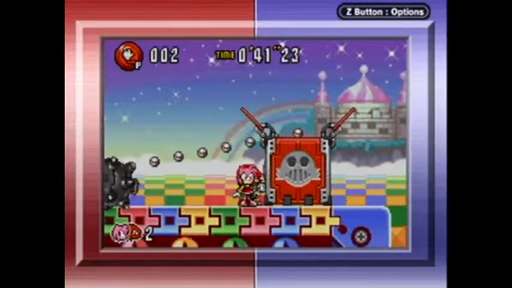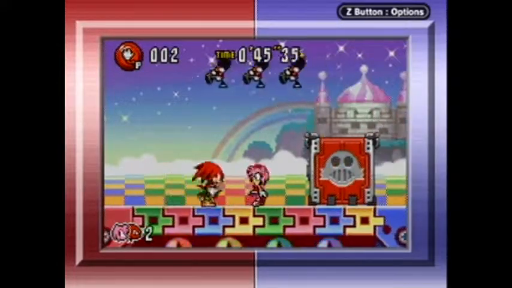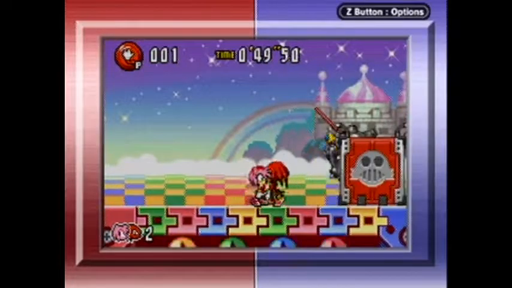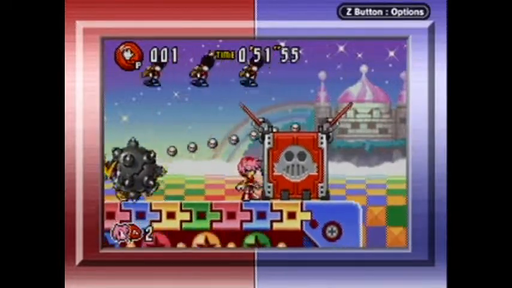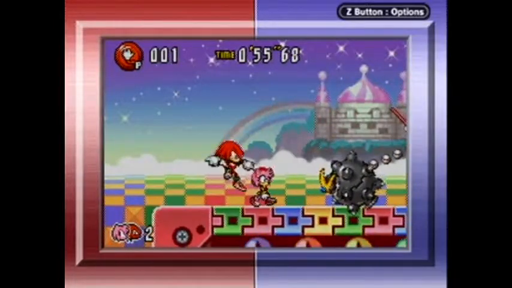Using the giant hammer on Robotnik doesn't actually have any practical purpose. I just like its design. What? How did that not hit him? The hammer clearly was out. Oh good, he keeps doing it. That's nice. What? Well, at least Knuckles grabbed my ring.